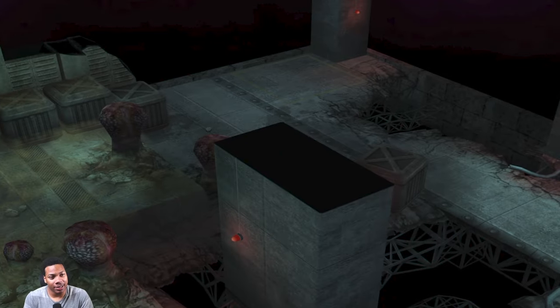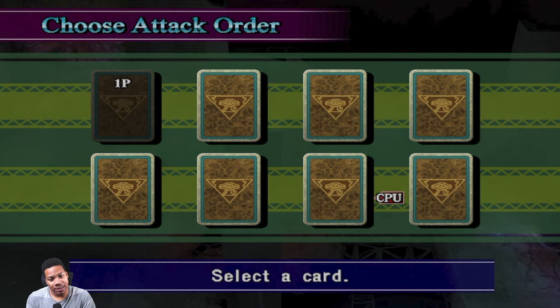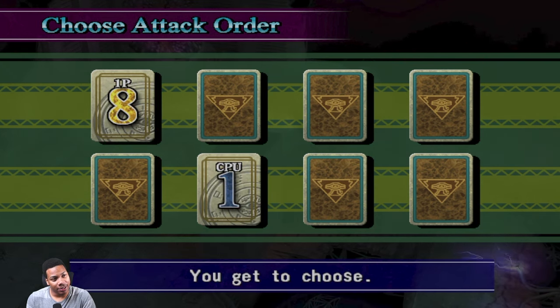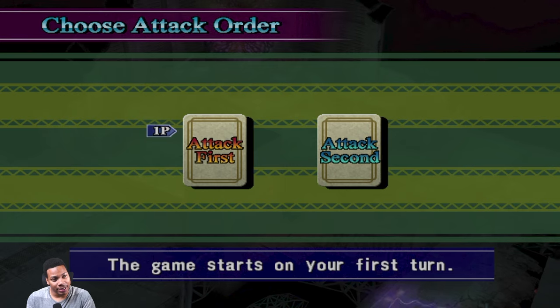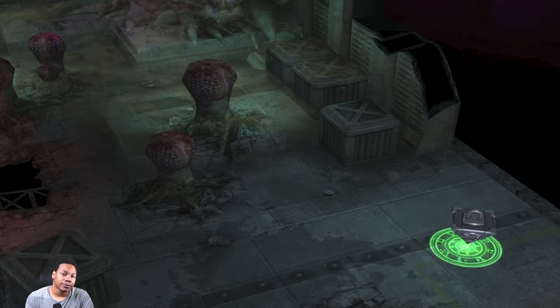Well, let's beat Tristan. I don't remember Tristan ever being hard in none of these games. So let's just pick one of these cards. Okay, I'm going first. I will attack you first. I'll get you out of the way.